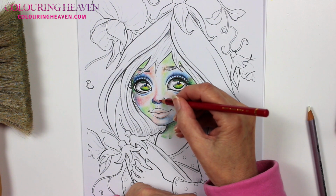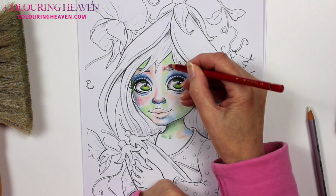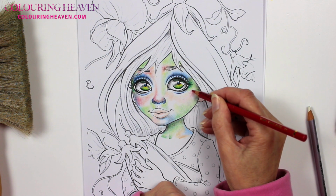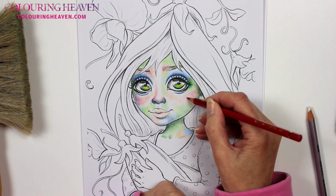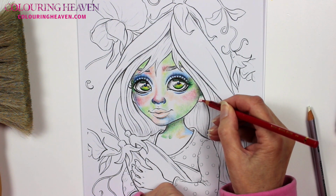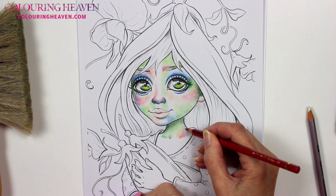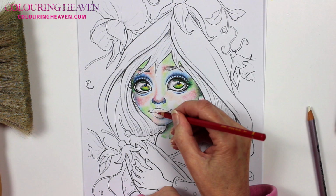Put in a bit too much, I'll just dab it out. To make the tip of her nose look rounded. I'm going to put a bit in on this side to match the other side. Then the other cheek. So I'm working out from the darkest area, getting fainter as I move into the light. Bottom of her ear, then the collarbone on the right hand side, putting in the shadows of that. Moving up into the back of the neck, then into the area where the lips meet. That's one of the darkest areas.